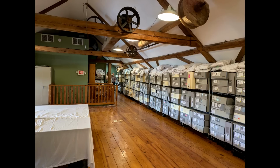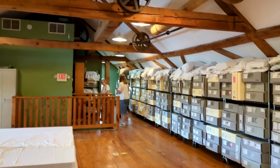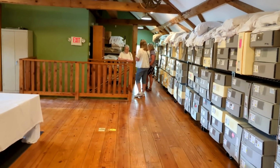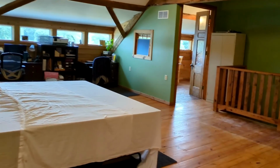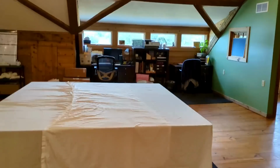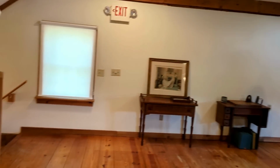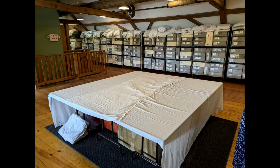So I did a little video, so let's watch that. So here is the new quilt storage. These are the quilts. Isn't this glorious? And this is the upper area, which will not be open to the public generally because it is going to be offices. You can see conservation table, office area, and of course they're still working on getting that part done. And back around, there's the curators. Okay, and back around to the quilt storage. I wanted you to see the curator table here. Now this upper area is not open to the public, although there will be times when it is available for you to visit. So you just want to contact the museum.